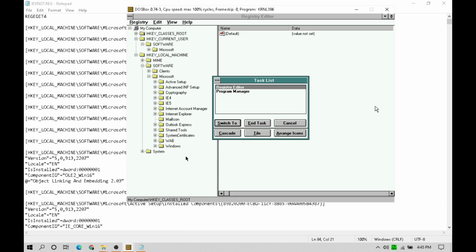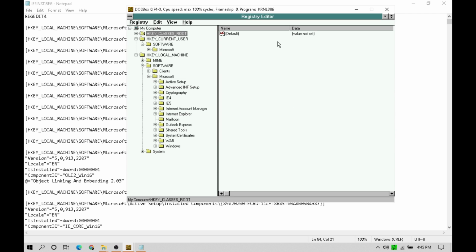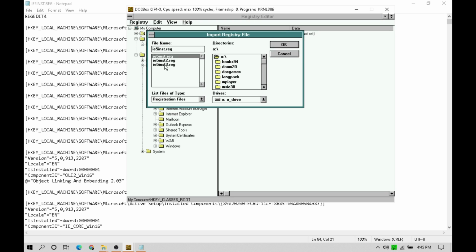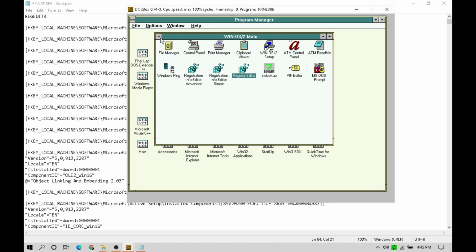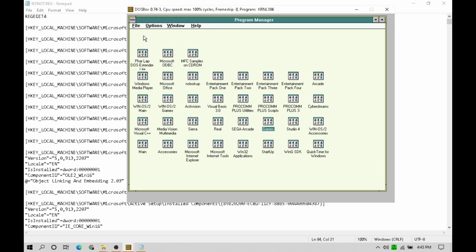So let's go back to DOSBox. Let me show you. So imagine we're over in the OS2 computer world. We would just import the registry files that we exported from DOSBox or VMware Player after we're done editing them. So we copy the files that were created and the registry entries, and we import them into OS2, and that's sort of like the raw way, the manual way of installing OS2 programs.